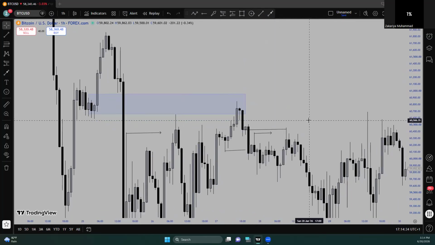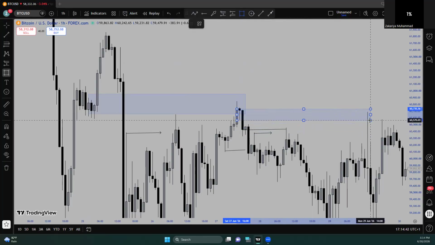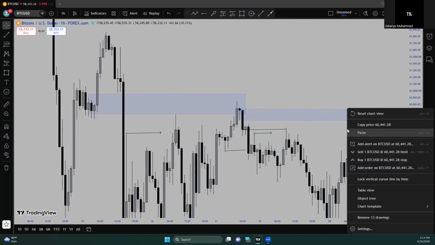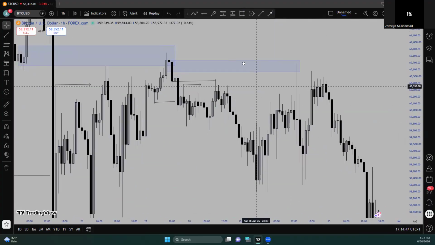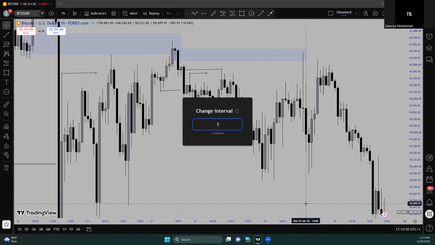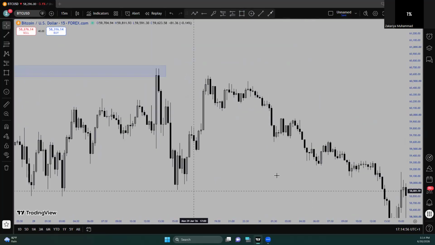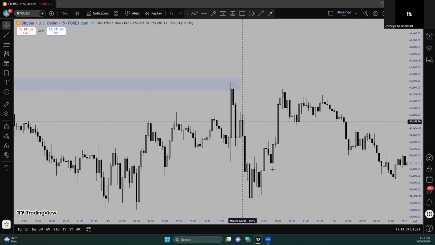So reversal trades mostly start from what? An order block. That's why most of the time, if I am to catch reversals, I go from the order block. So you see, market came and respected the order block, but that's not it. So I'm looking for my confirmation to take this trade. If you go to 15-minute time frame, which is the main time frame I look for my entries, 15 minutes and 5 minutes, at that zone, you see market tapped into that zone and sold.